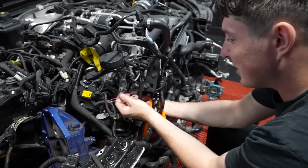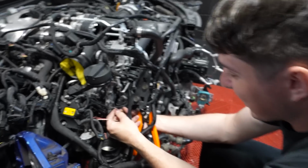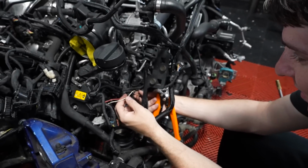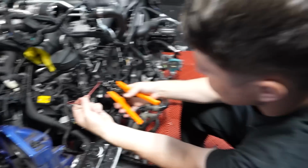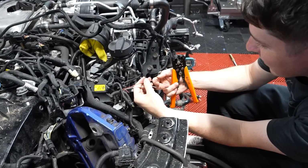Now, we have a 50-50 shot here. We have from the original car, a red and a white wire. From the new connector, we have a white and red wire and an orange wire. We're gonna go red to orange and red to white and hope that's right. I feel like that would make... Or are they crossing over weird? We're gonna see what we can do here. Now, it could totally end up with our water pump just not functioning properly.